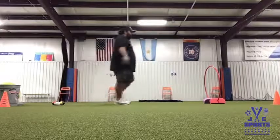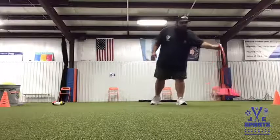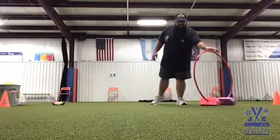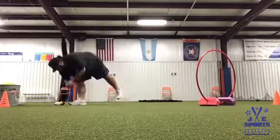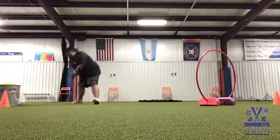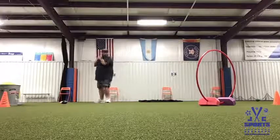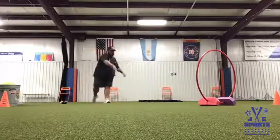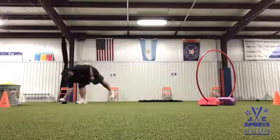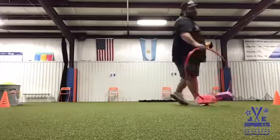Very good, very good. So now what we can do, if you like that, is move it to a different position. Turn it just a tad, find somewhere else to throw it from, grab another ball, and move somewhere else, okay? You can do the same thing. Remember, you turn, pick that ball up, point, step, throw. All right, let's move it somewhere else. Let's find a new spot to throw this through. This is called our Ring of Fire.